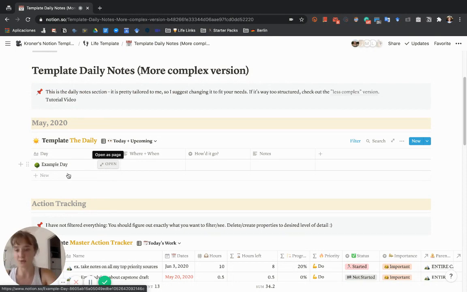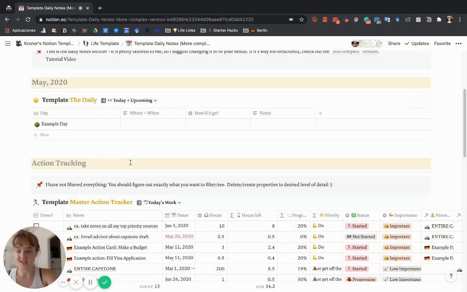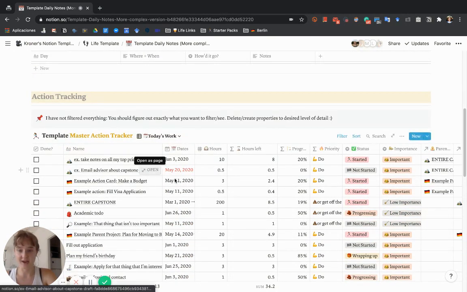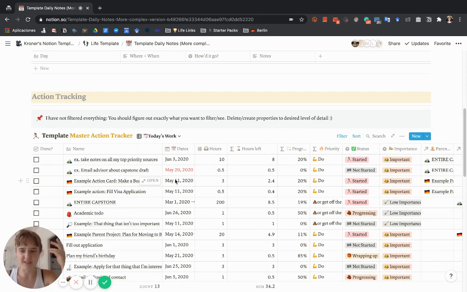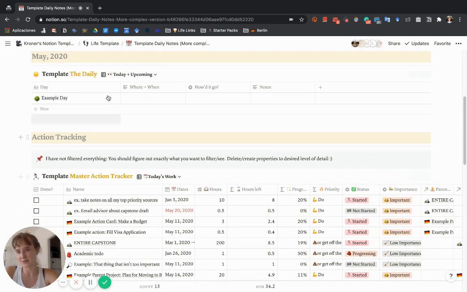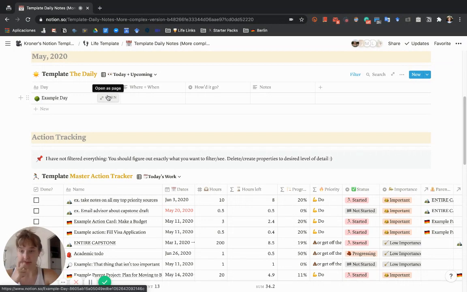Right now, I don't use this because it's summer and I'm just kind of tracking random actions. I'm not really sitting down and working a full day that often, if ever. So I don't need to set up this whole day, but let me show you what it looks like anyway. But you can use it or not use it.